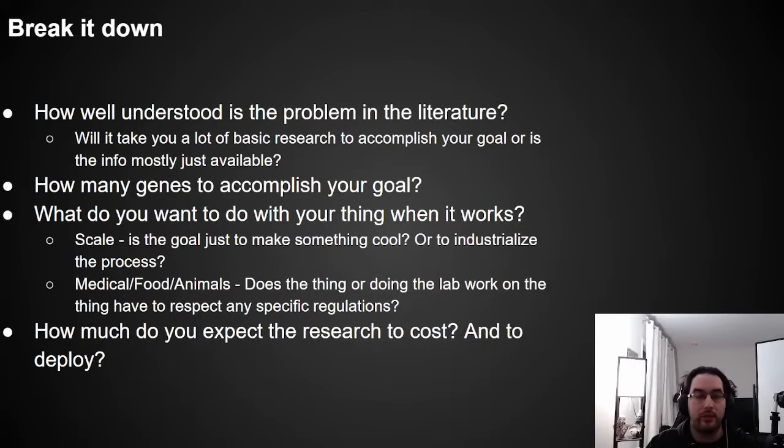This is why a lot of the genetic engineering is done by academics. It's not because they're the only people who can do it. It's because they're the only people who can afford to do it. And that's really it. But the technologies are getting cheaper. The reagents are getting cheaper. And if you plan your thing carefully, or if you build your lab supplies slowly and build up to it, you can do a lot with very little.